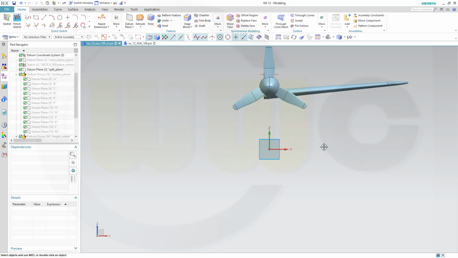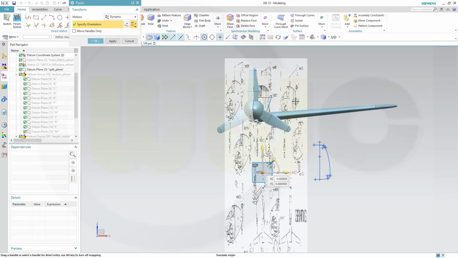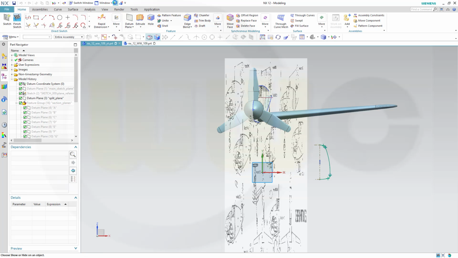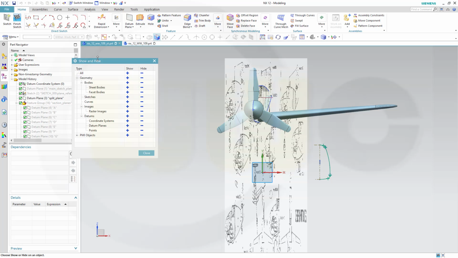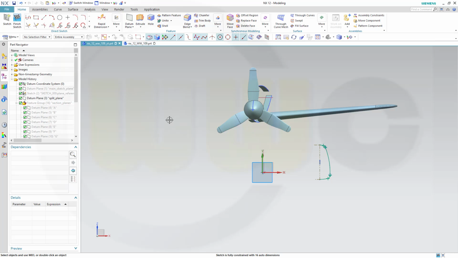And now bring in by pasting this one. And I could hide that image. Hide the image, close.